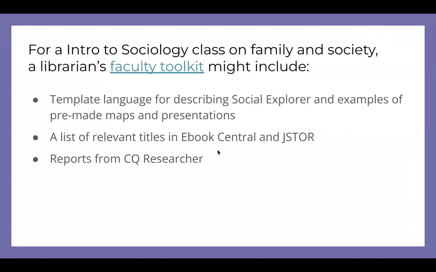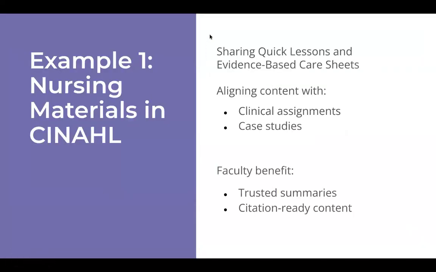And then the third example that I'll show you is for an intro to sociology class on family and society, and how a faculty toolkit might include template language for describing Social Explorer, and then examples of pre-made maps and presentations that you can immediately drop into a unit or discussion before a class. And then I'll share a list of some relevant titles from eBook Central and JSTOR, and then some reports from CQ Researcher that I think would be good for a course like this. So just an overview of the three toolkits that I'll cover.